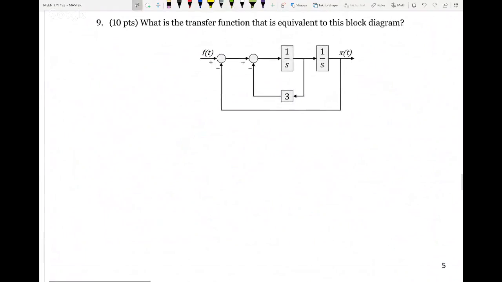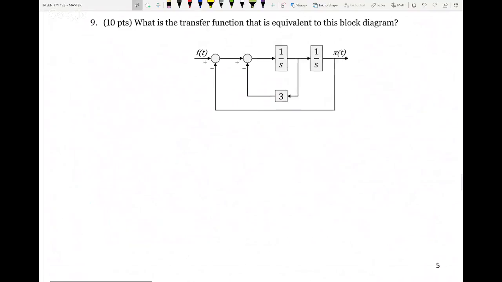Okay, the next question here is we're trying to find the transfer function that is equivalent to this block diagram. Okay, so as we talked about before, we go kind of forward and then reverse and cancel things out, right? So first we'll just label, and we can do this kind of arbitrary. A, B, C, forward, and then here we've got a backwards 1D. We know that this is C, that this is X, X, all the way around here, okay? So now we're going to go forward, and then we're going to go backward.